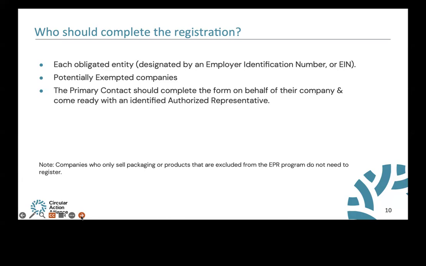Exemptions from the program often require approval by the regulator for a proportion of volume that are covered materials in the program, or a designation based on size, such as the small producer exemption. So if you have covered materials and are an obligated producer, you would still need to register, sign a PPA, and you may need to report material supply if applicable, and ultimately attest to any exemption annually for each state program in the CAA producer portal.